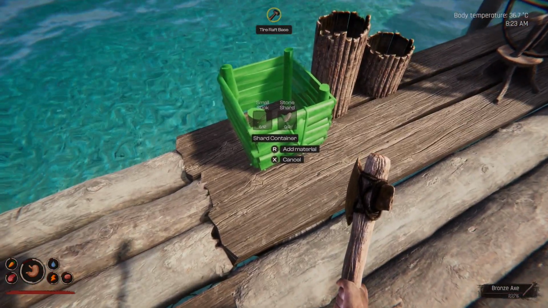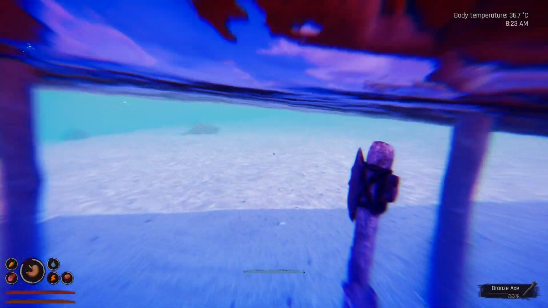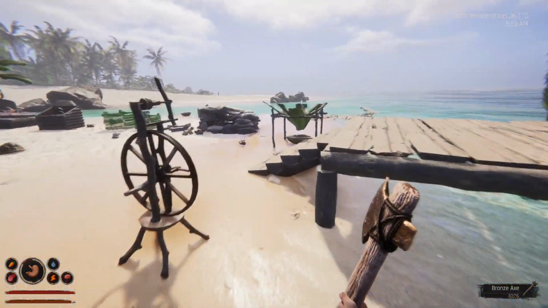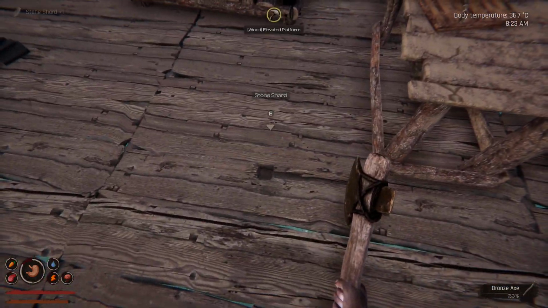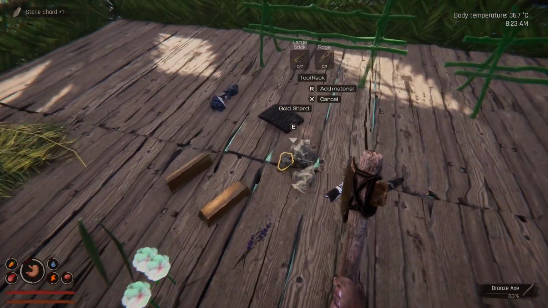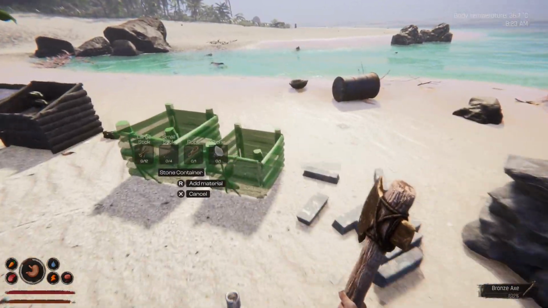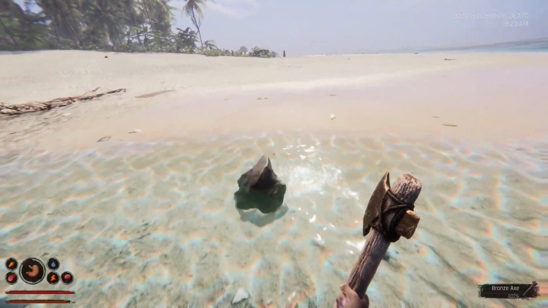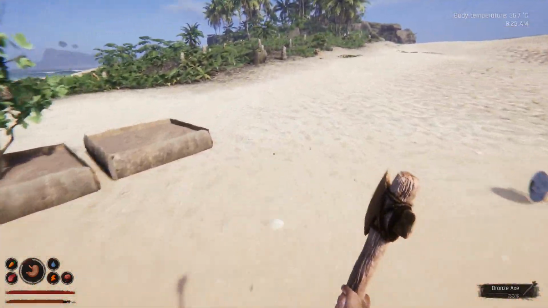Stone shard. Oh man. Uh oh. Out of the water. On the ground. Okay, there's one stone shard. That's all that I've got right now. Let us do a stone. Yeah, but not one that we can use.